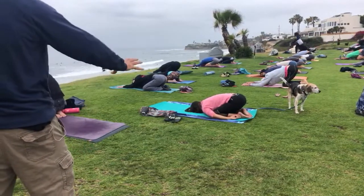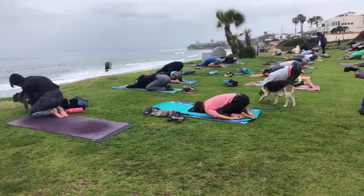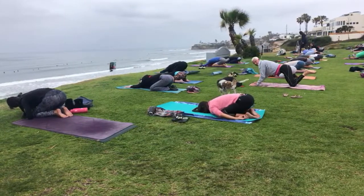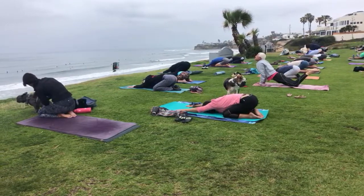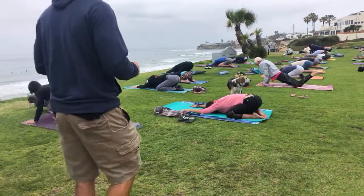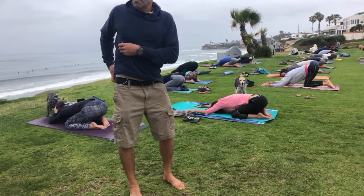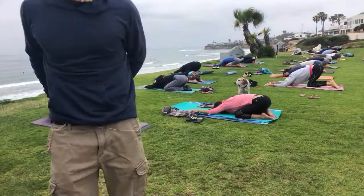Beautiful. Now we seal our lips. And just like you've been doing, we breathe in through our nose for about 5, 4, 3, 2, 1. Keep your lips sealed and breathe out through your nose. 5, 4, 3, 2, 1. Just like that, everybody. Inhale. Pull your breath in really deep through your nose. And exhale, gently push your breath out through your nose.